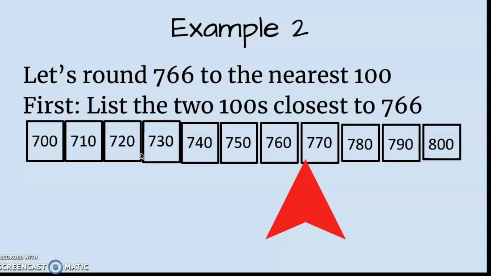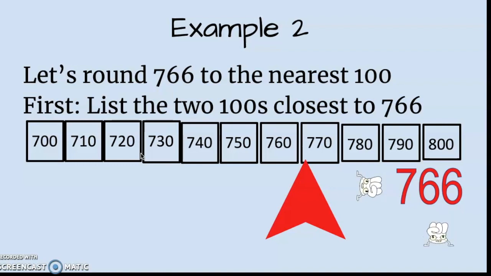So now let's go ahead and zoom in on 766. First, we're going to identify the tens place. And our tens place, that's going to help us determine what we're going to do with our 7. So here's our tens place, our 6. Let's apply the rule. 0, 1, 2, buckle my shoe. 3, 4, do no more. 5, 6, 7, 8, who do you appreciate? 9. You better raise that score.